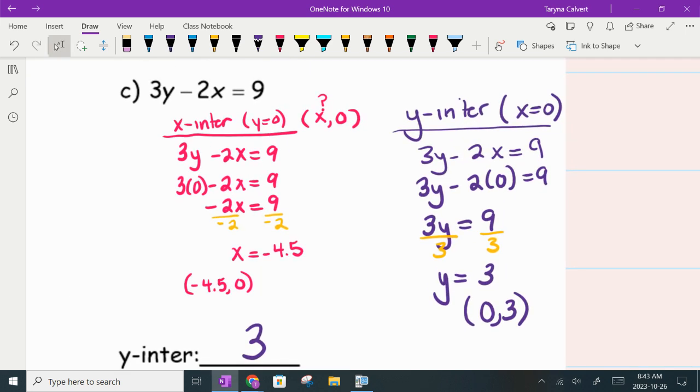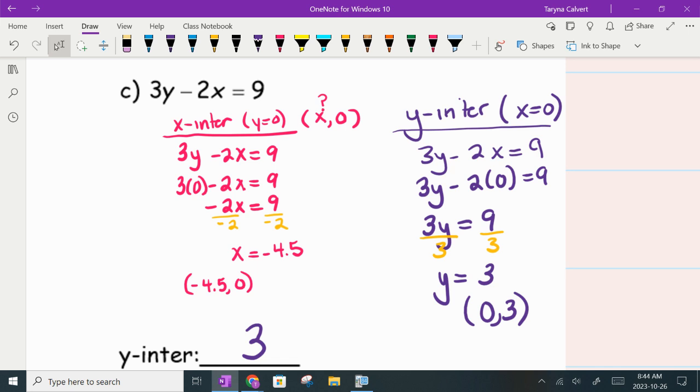The reason, guys, this is important, is this idea of substituting zeros in for x or y, depending on what intercept you want to find, works for any function, okay? So this idea will follow through to your grade 11 math and your grade 12 math, because we're going to move away from linear after 10C, right? We'll be doing radical functions, rational functions, quadratic functions, a bunch of different functions. And I'll ask you, or your teacher at that point in time will still ask you, what are your x and y intercepts? This process of substituting 0 in works for all the functions, not just the linear ones, okay?